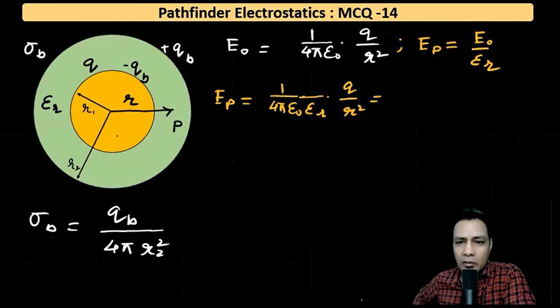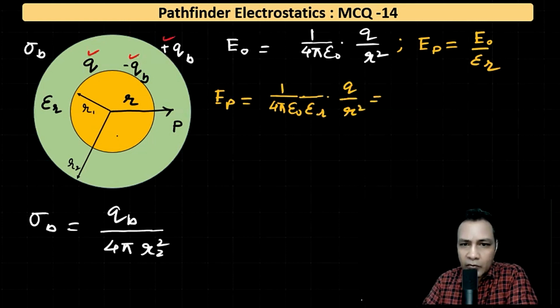And obviously this electric field is because of all the charges present in the space. The charges present in space are this charge, this charge, and this charge. All these charges are on spherical surfaces, so they can be treated as shells. We know that because of a shell, the electric field inside the shell is 0. And outside the shell, to find the electric field, you put all the charge at the center. So because of this plus QB, there will not be any electric field at P. The electric field at P is because of Q and minus QB. So to find the net electric field at P, I'll put all the charges at the center, Q and minus QB.